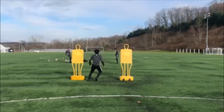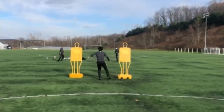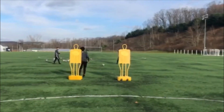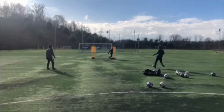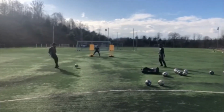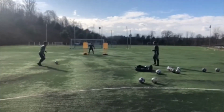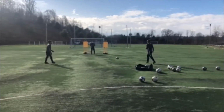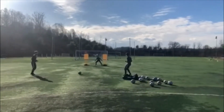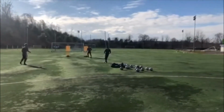Good. Good. Looking forward, you two. Always looking forward. As the ball's coming, looking forward. All right. Read it. Good.